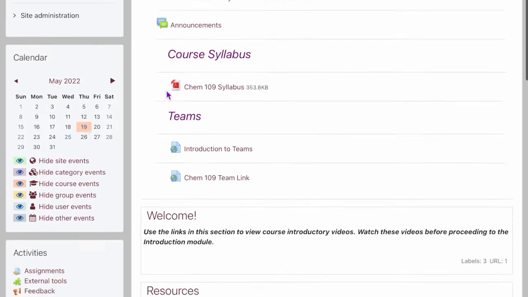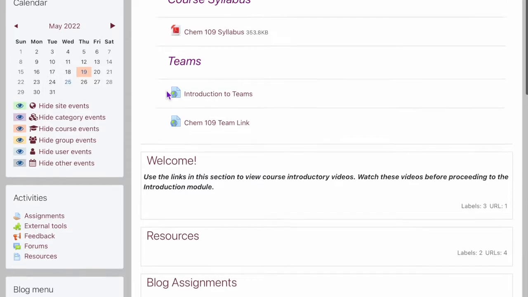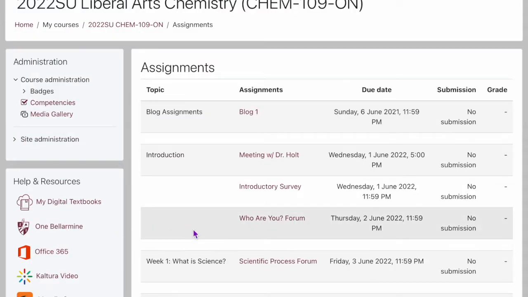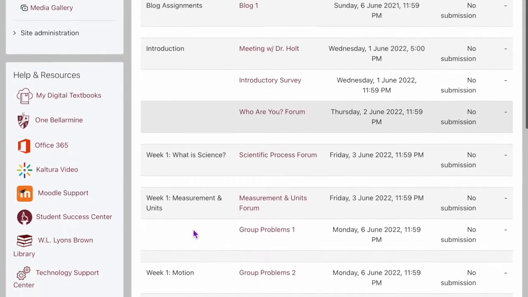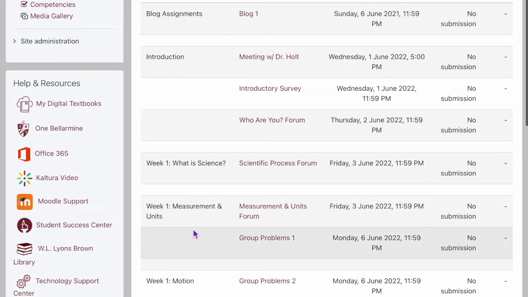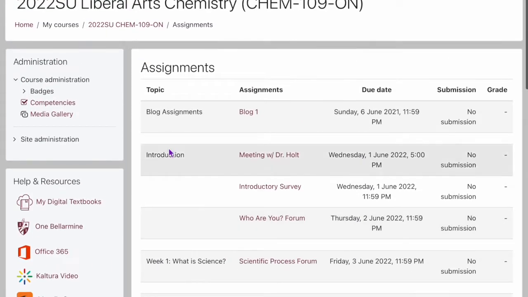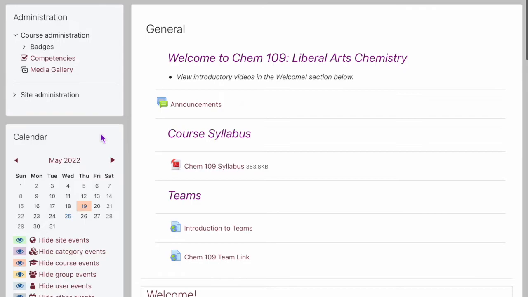All right, so going back to the main page, of course, you also probably know that in addition to the calendar, which gives you assignments, you also have this activities section. And specifically, you'll note that this is where you'll see assignments as they are listed. Both the assignments and a link to the assignment, as well as the due dates for those assignments. So if you're not sure exactly when an assignment is due, that's an easy way to access all that information in one page.